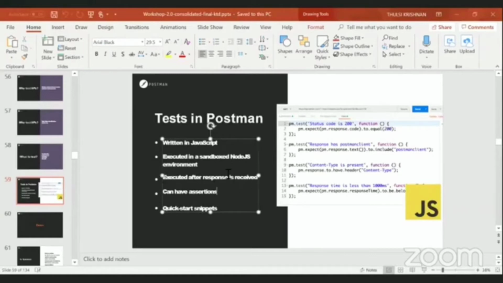So these scripts get executed after a response is received, and you can have assertions that we have already seen. And in the right-hand pane, we can see a lot of quick start snippets.